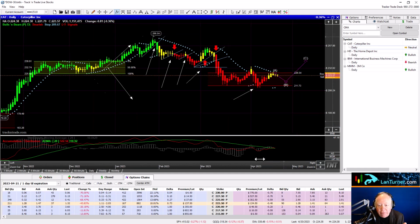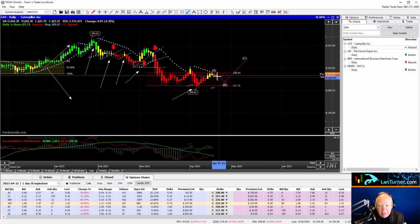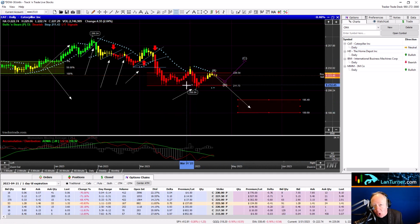Now, of course, we also have the possibility that this thing could come out the bottom. That's because it's red, right? So it could come out the bottom and we could have another one down in here, and we would end up with another accumulation stage down in here. So I don't want to get real crazy and start adding a bunch of positions in here, accumulating large shares in this region, because there is the chance that it could come down.